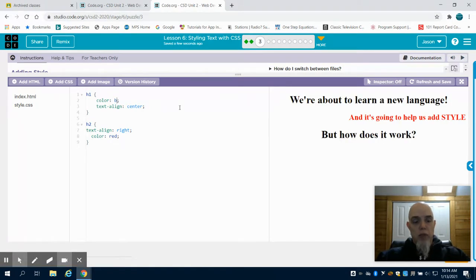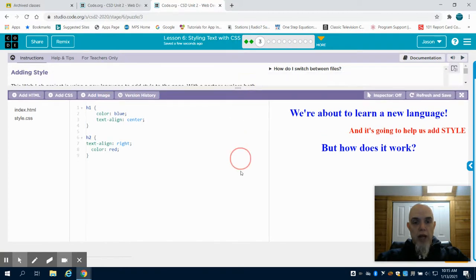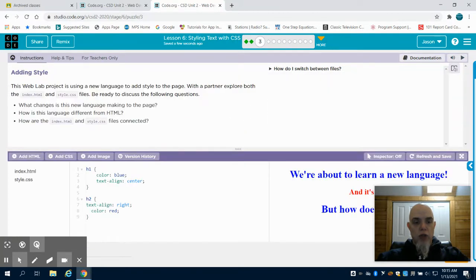I'm going to leave it as blue just for the sake of this. And you can see our H2 header here, which is text align, so we're right justifying it on our page, and we changed our color to red. So as we move on in this problem, I believe they're just asking us to identify. Yep, they're just asking us to identify.